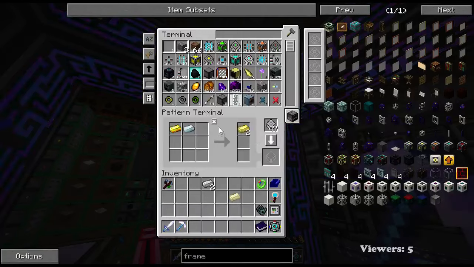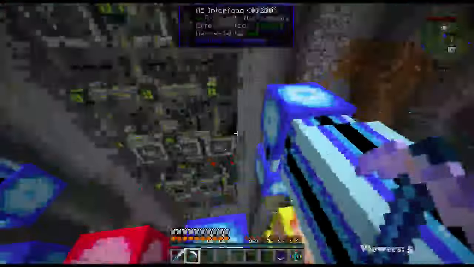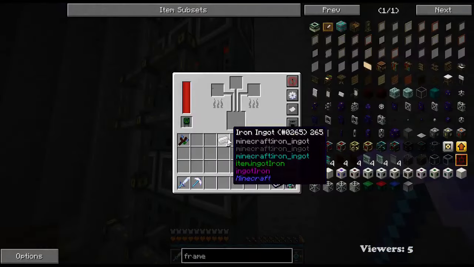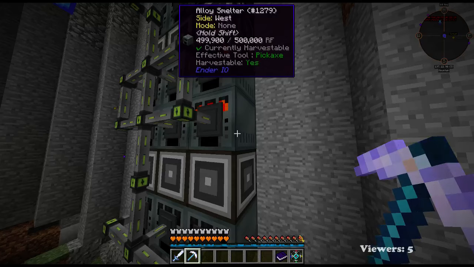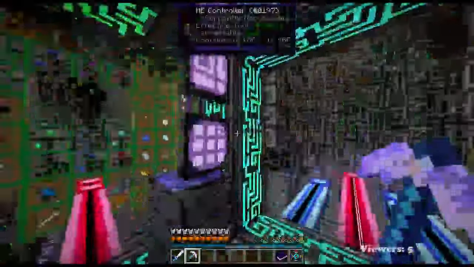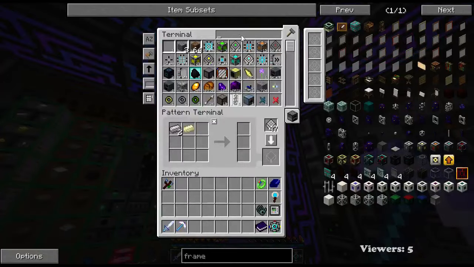Okay, set this up as a pattern. And you're done. And it actually auto-outputted that time too. Good. So that's going to give us the Invar times 3. So there's that recipe. What's next?